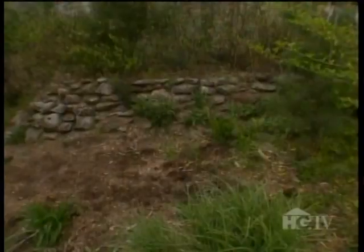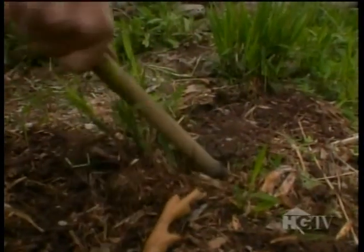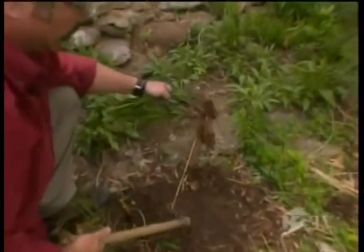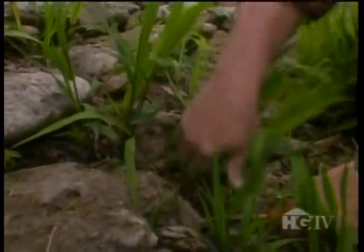Another plant that tends to spread is Chasmanthium latifolium, or northern sea oats, and it's starting to take over this bed. It too can be dug out and transplanted. However, it requires a bit more effort to get the clumps out of the ground, roots and all. And where the sea oats are growing in between rocks, I'll use a screwdriver to pry them out.